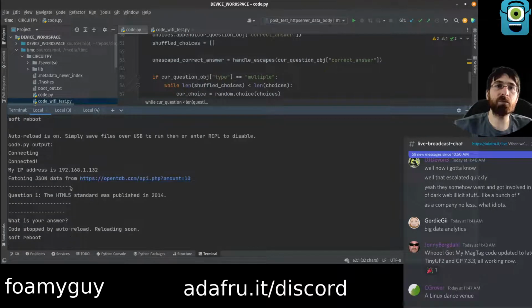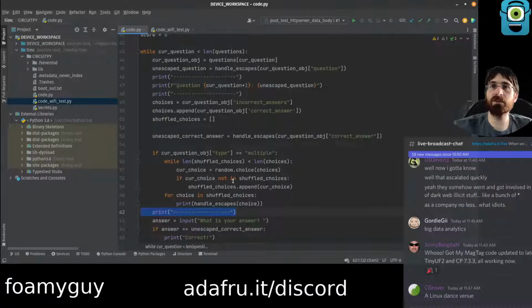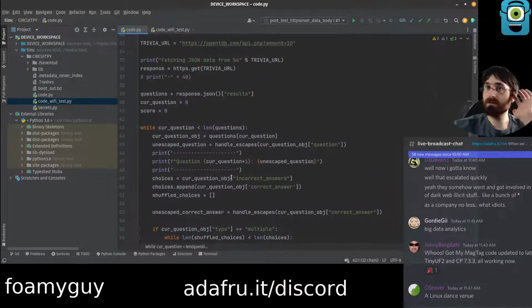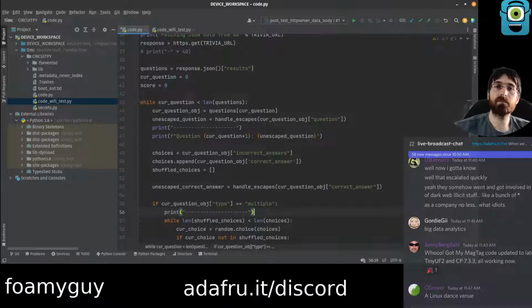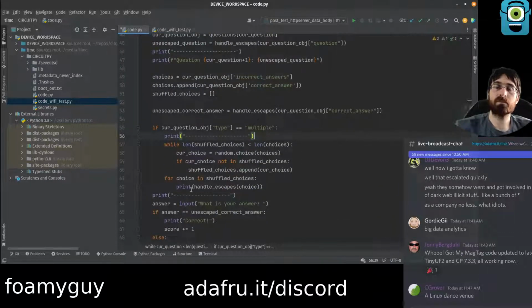Okay, let's fix Boolean, and let's see if we can give the user a choice of categories. We only do this one if it's multiple.